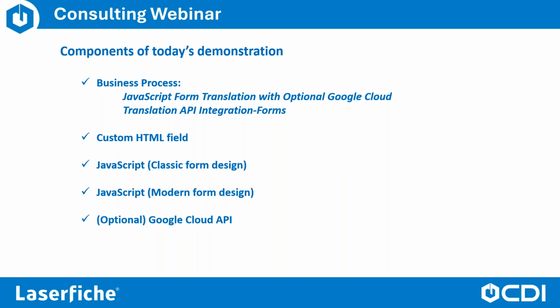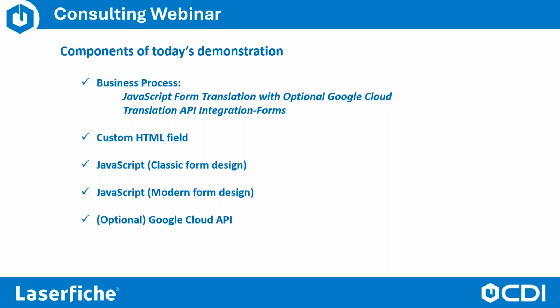Now, this will provide us some good examples, but what if you're starting from scratch? Well, you're always going to be using some tools. In the basic setup that we're going to look at, you'll have a custom HTML field and some JavaScript. That's what we use in the classic form design to get a translation capability. If you take that same classic form and update it to the modern form design, you're going to basically break that simple translate, and you'll have to step into what we're going to look at today, which is how we implement translations in the modern form designer. You could start from scratch, but you still need to do these techniques in the modern form designer that we'll learn here today.